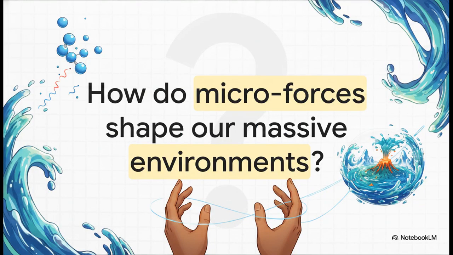It really changes how you look at a simple glass of water, doesn't it? If a slight bump in ambient temperature can so easily disrupt these tiny, invisible intermolecular bonds, it makes you wonder, how might these delicate microforces be silently shaping the massive, extreme, and ever-changing environments on our planet? I'll leave you with that thought.